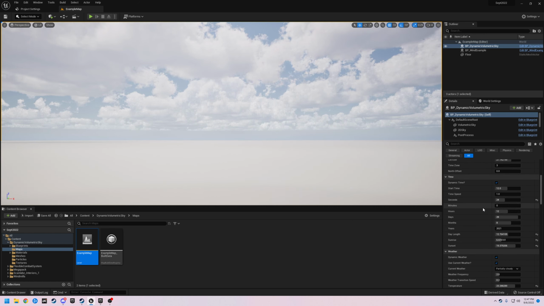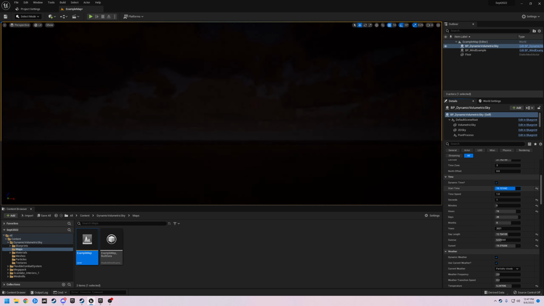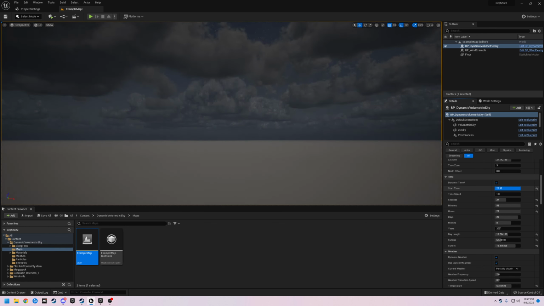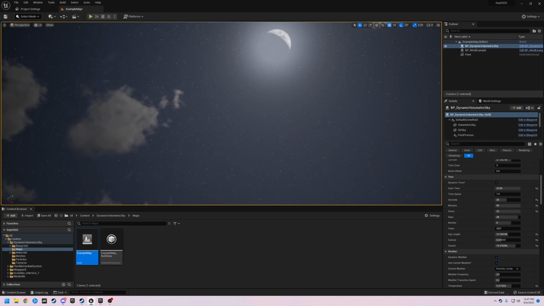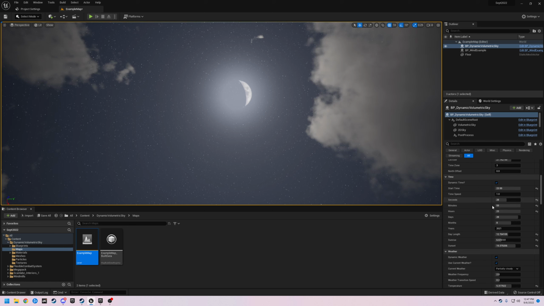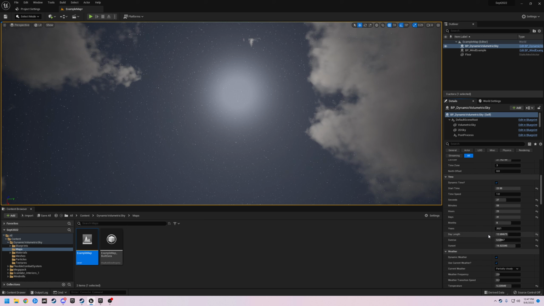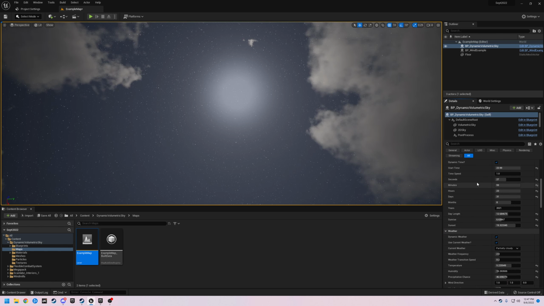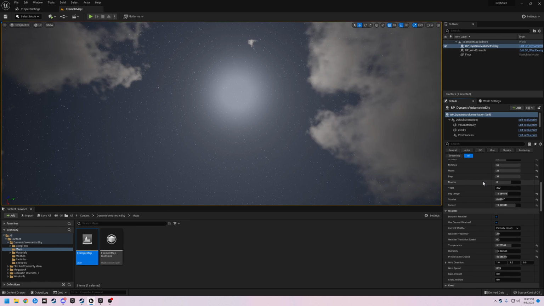Looks like it's got some dynamic time, which we can scroll through the time and it changes the sky. So we can get a nighttime sky now, which you can see the moon, which also means if you change the days of the month, the moon actually changes properly too. And then you can see we have tons of settings here for sunrise, sunset, the speed. You got full control, it looks like, over the time of the day.